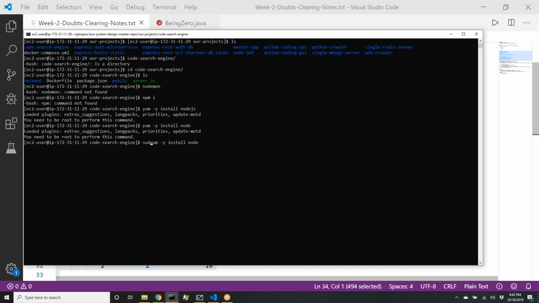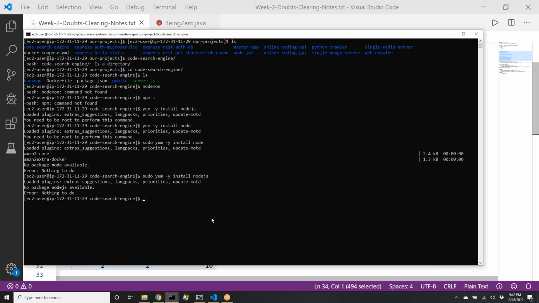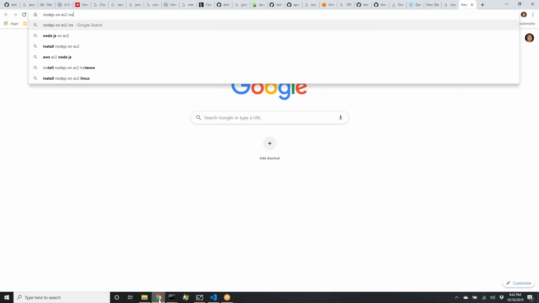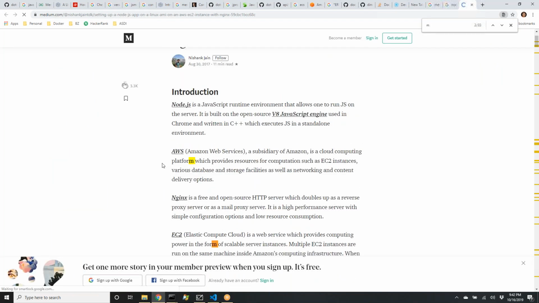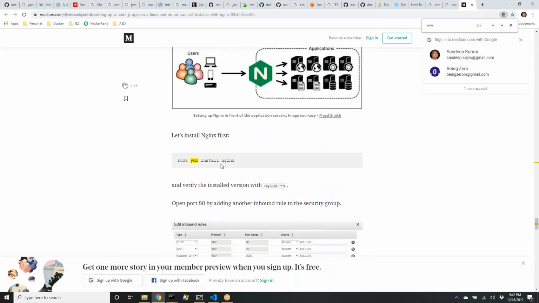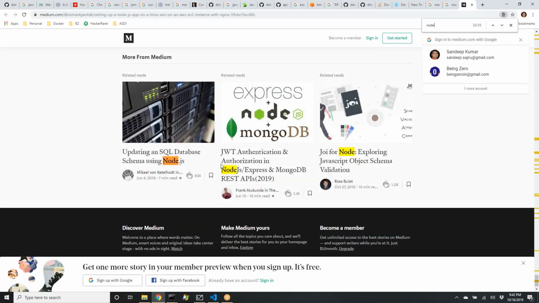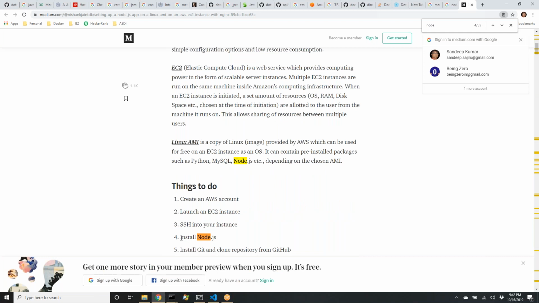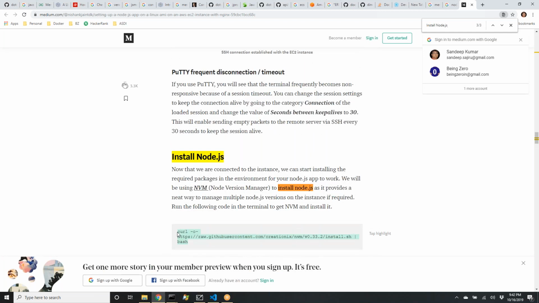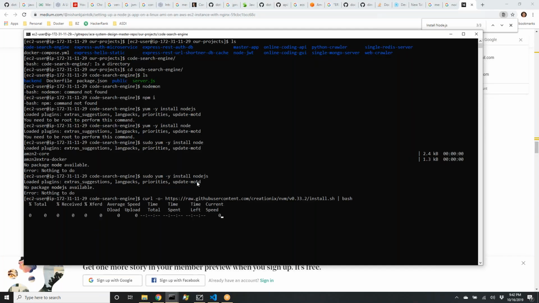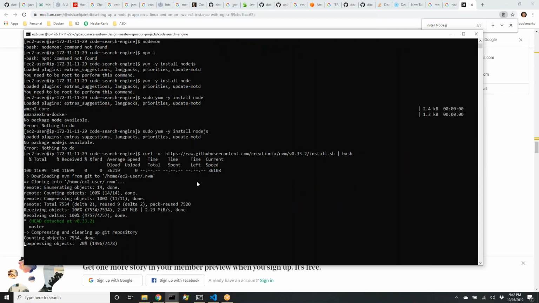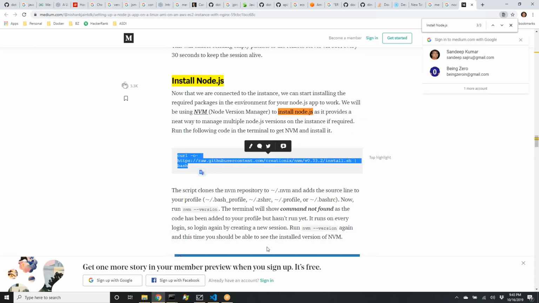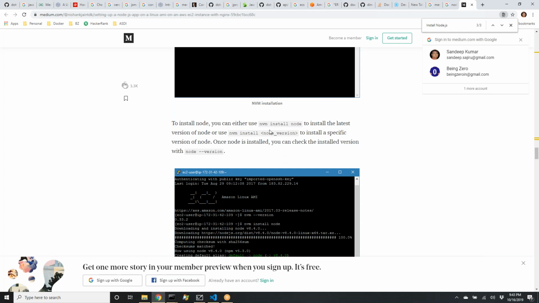Okay, sudo, Node.js on EC2 install. Okay, so this command, and nvm install node.